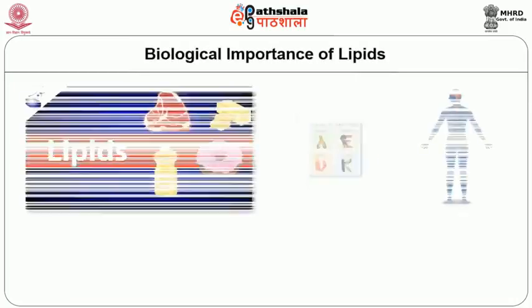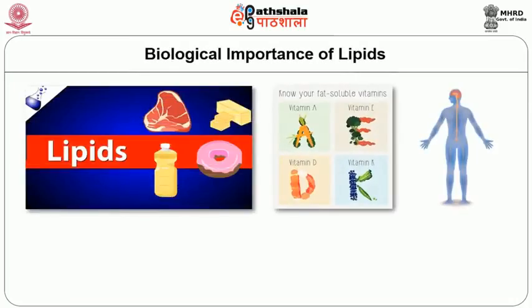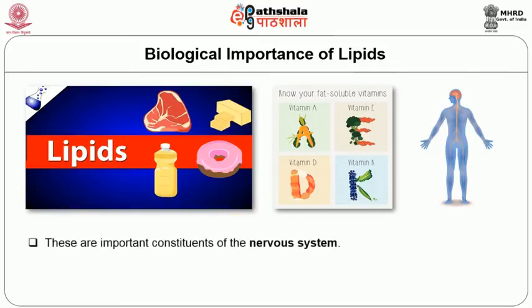So, biological importance: lipids supply fat-soluble vitamins like A, D, E and K, which are hydrophobic. They are much more soluble with the lipids, so they are very important for the nervous system and for various functions where you need a carrying system that the lipid-soluble fat moiety can use.